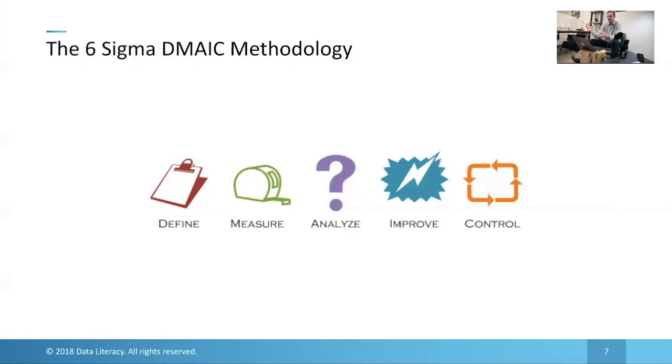Because then you make the improvements and then you seek to control the outcome and sustain the gains, oftentimes are the words used in the control phase. You've got a dashboard in place, you've got metrics in place, you've got training of employees in place. And all of that is around making sure that you continuously take a process, whether it's on the shop floor or the boardroom, it could be back end, front end, it could be any type of business process, and make improvements on it. That's the DMAIC methodology.